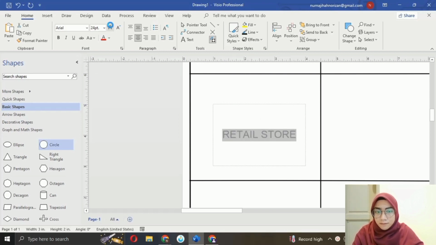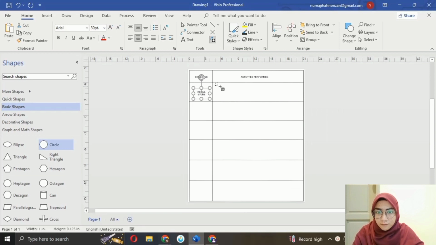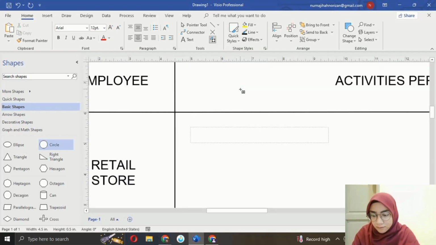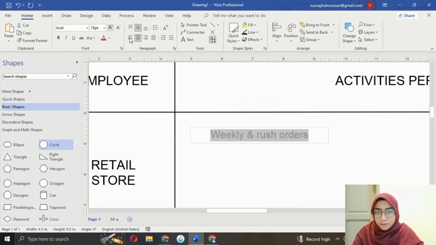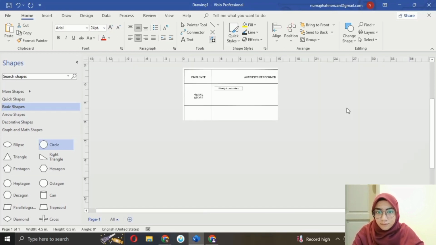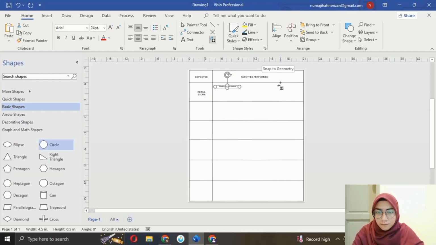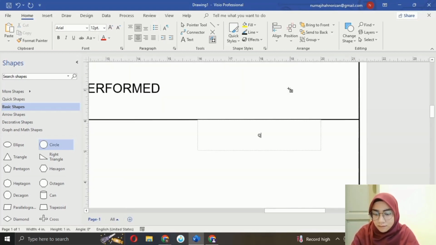On a weekly basis, each store reviews its inventory to determine what to requisition from the central warehouse. When a store runs out of inventory or it is dangerously low, it can send a rush order to the warehouse. So the first is weekly and rush order, and the second is quarterly, where each store counts its inventory at the end of every quarter and reconciles it to the corporate database.